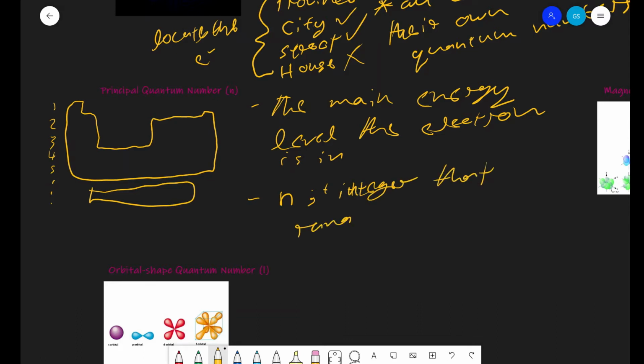So that's basically it. It just tells you what main energy level it is. It's very basic. This is again like the province. What's the main energy level? Think of that as just the province. And the maximum amount of electrons that can exist at any possible energy level is represented by 2n squared. So if your energy level is 2, plug that in. That's the most amount of electrons there can be in that specific energy level.